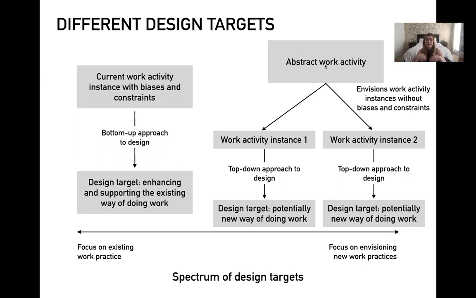When you're doing top-down, you're keeping things at a very abstract level. So you're envisioning the work activity without biases and constraints, and you're creating new designs without all of the constraints that might be put into your head if you did bottom-up design. And so it creates potential new ways of doing work. That's the difference in focus when you're thinking in one mindset versus another.